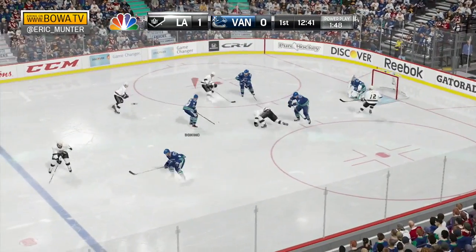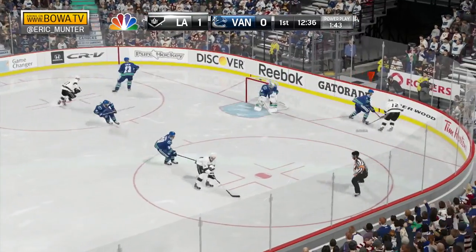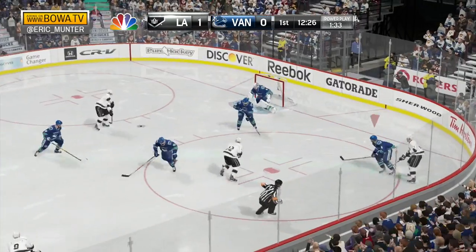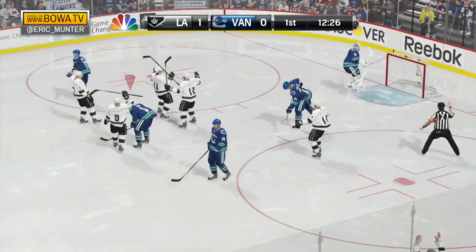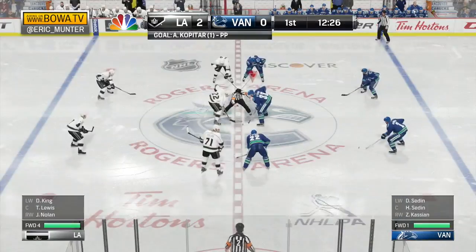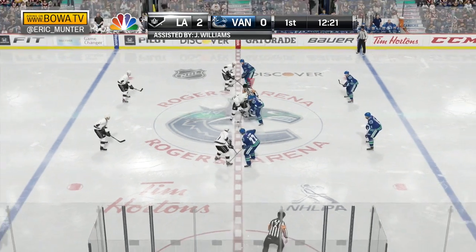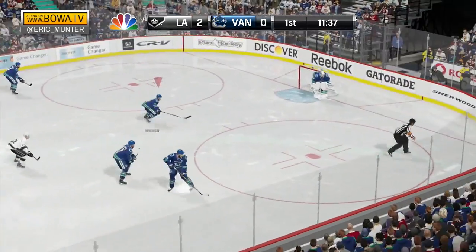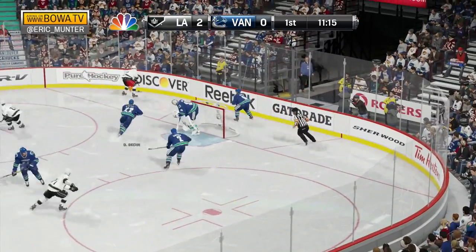Muzzin to Doughty, a shot, deflects over to Williams, and there's one that's stopped. Gaborik couldn't tap that rebound towards the goal, but the Kings get possession. Feeds it out in front, they score! Anze Kopitar from Justin Williams. And Los Angeles leads this hockey game 2-0.